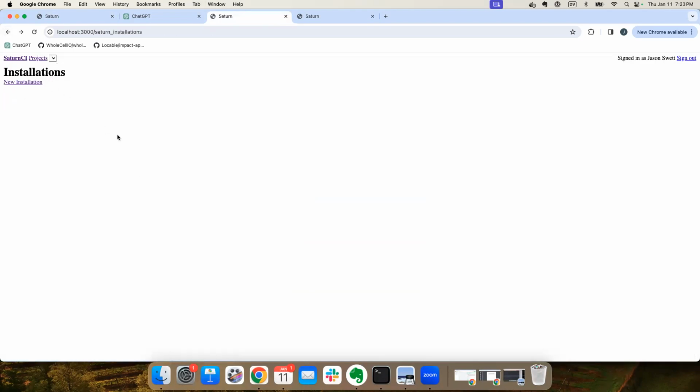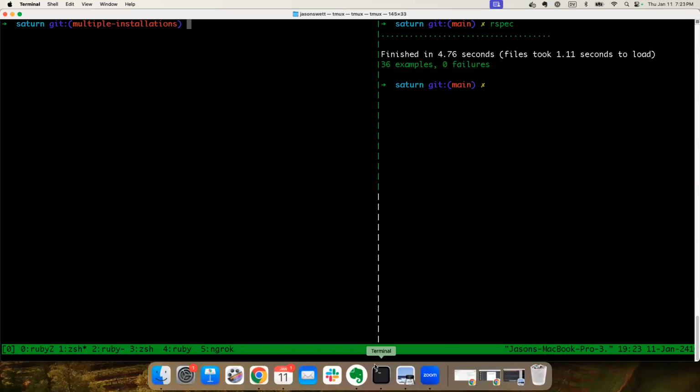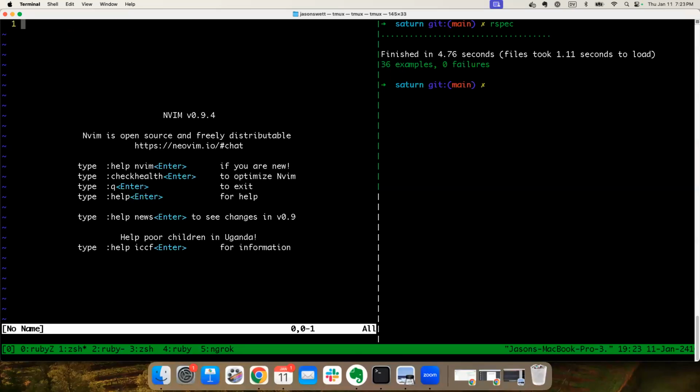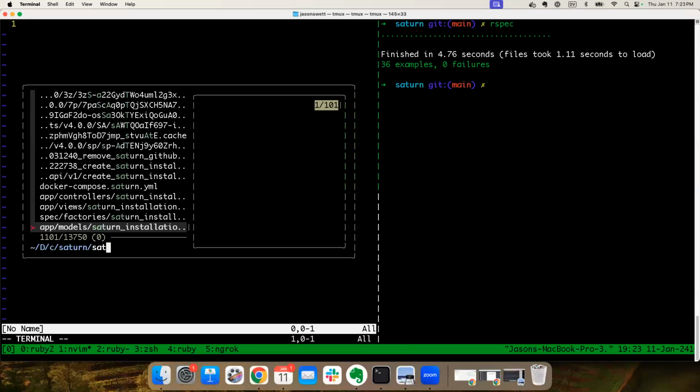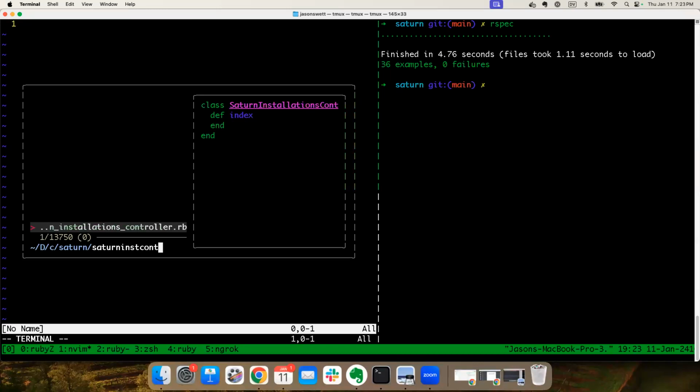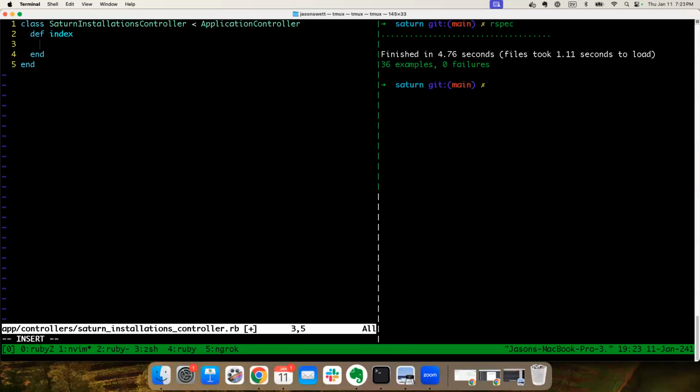And right now we see no installations, but that's not necessarily right. I should say Saturn installations equals current user dot Saturn installations.